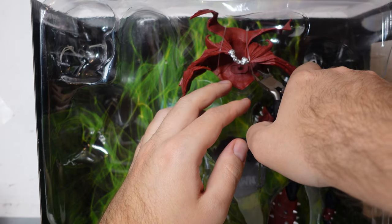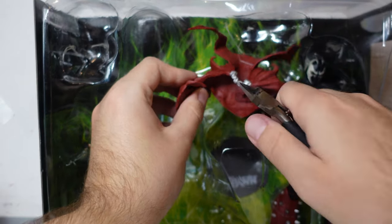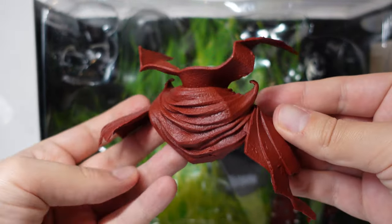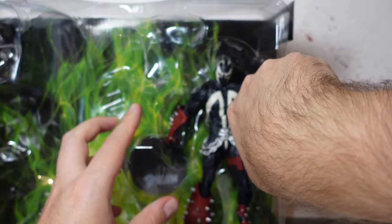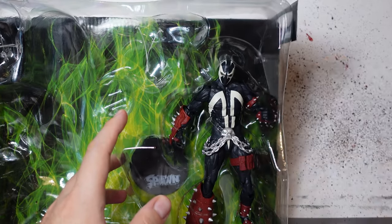And now I'll just get his cape out. So with this one, he actually just has a little, like, half a cape. Or not even half a cape. It's like a quarter of a cape. It's just the shoulders and the collar. But I actually really like it. They could have given us a full cape. I totally agree with that. But I actually really like the short cape. Just, you know, something a bit different.